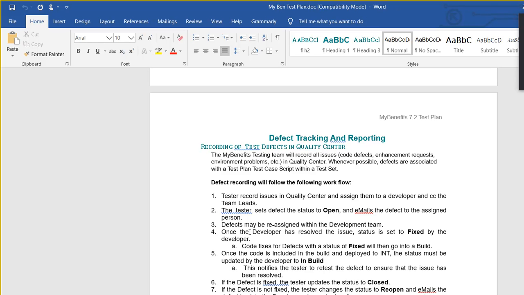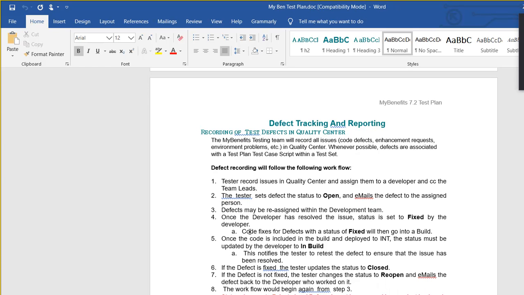So you will have to report the defect, and you will have to assign it to a developer, right? Now, if you take a look here, for this particular case, the tester records issues in Quality Center and assigns them to the developer and CCs the team leads. The tester sets the defect status to open and emails the defect to the assigned person.